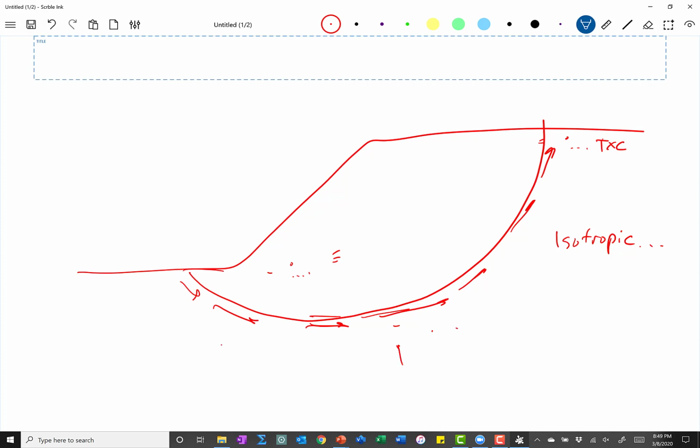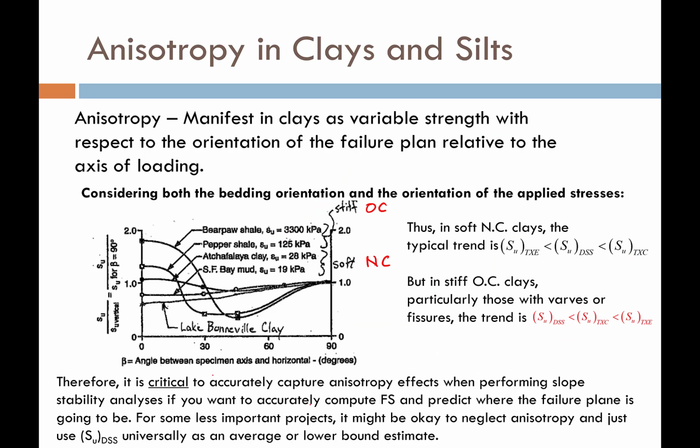And that is not accurate, because soil behaves anisotropically. So if you want to capture those effects in your slope stability analysis, your software is typically going to ask you to input these types of ratios. It will say, hey, give me these values, give me these ratios, and I'll go ahead and account for anisotropy. Some of the more modern software has some default anisotropic ratios built into them, but not all of them do. And if you don't account for anisotropy, then the program is going to assume that you want isotropic conditions.